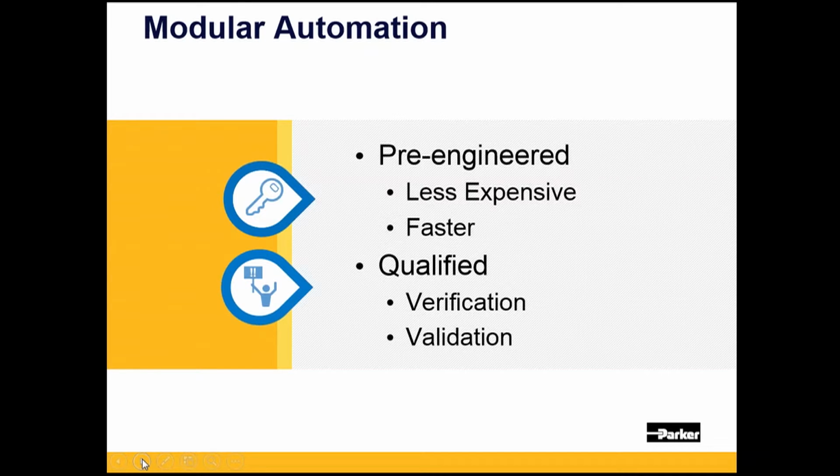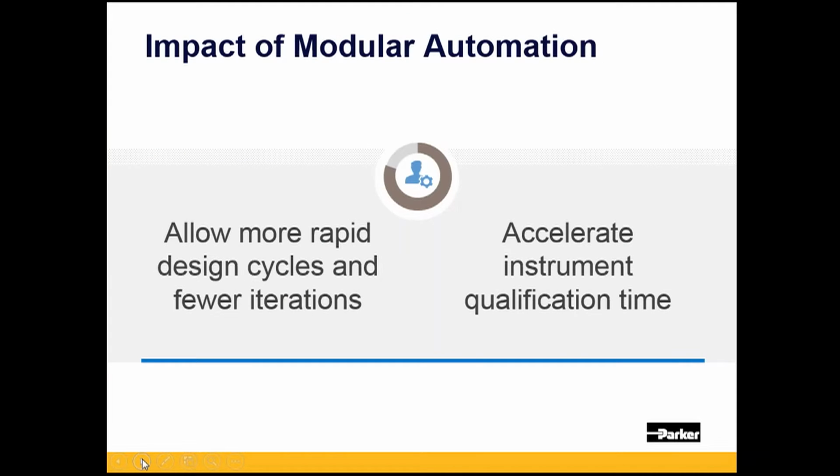Leveraging modular automation was also identified by OEM managers as having the positive impact of allowing them to attack lower volume applications that could not normally be justified. This created additional customer value because of their ability to supply more complete laboratory automation solutions. Modular automation was identified as a key tool in reducing overall product development time because this technology can be easily reapplied in future designs, allowing for reduced verification, validation, and qualification cycles.